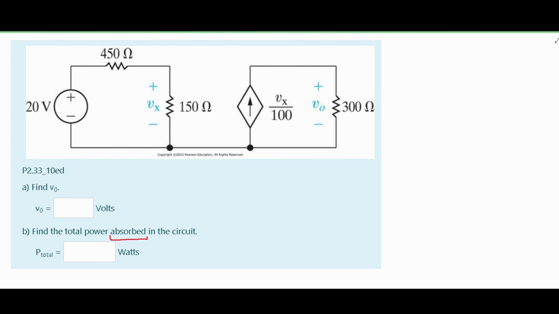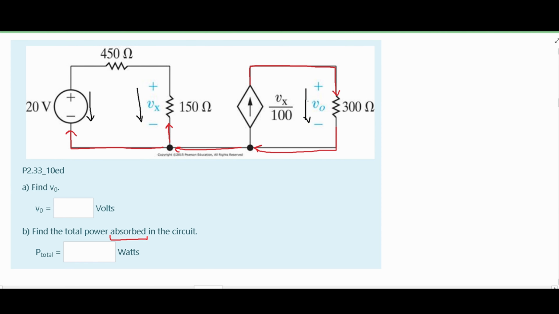First, we're going to find V naught, but before we even do that, we're going to draw a few things that we know in our diagram. First is the way our voltage is going. It's going into the positive and out of the negative, so we can draw these lines denoting their direction like this. Next, we can draw the current, and the current is represented by this triangle, and it is going up and down into a resistor, out of our resistor, into this node, out of this node, and up into this resistor, and then into our 20 volts here. Again, we're going to be dealing with absorbed current, not really delivered current, so this is not going to matter too much, but it is still important to note.